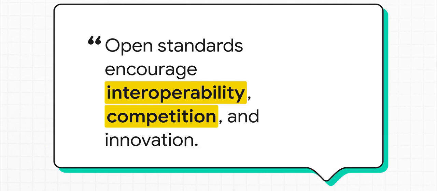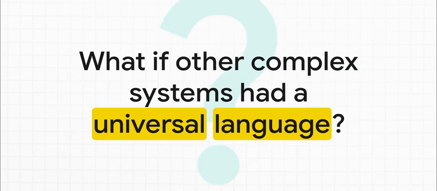Because all these rules are open standards, because they're available to everyone, anybody can build a product that connects to the internet. That's what sparks all the competition and drives the incredible innovation we see every single day. It is literally why the internet works the way it does. So in the end, the internet isn't magic. Not at all. It's just the silent, constant, global conversation that follows a perfect set of rules.